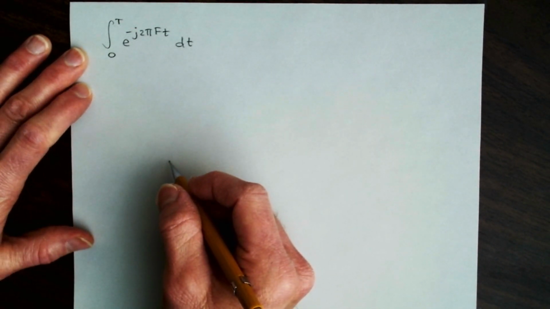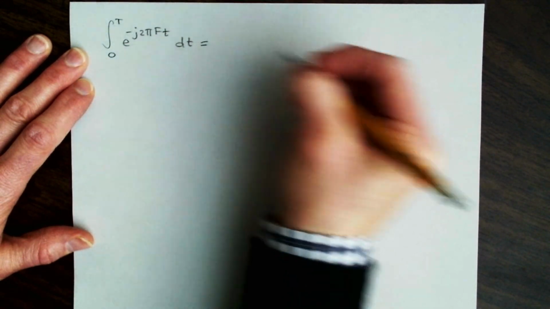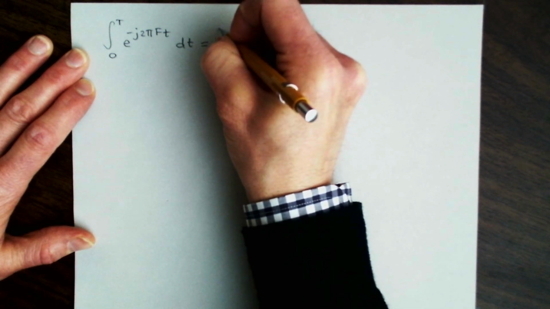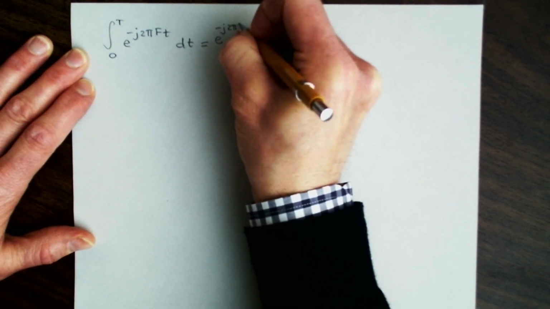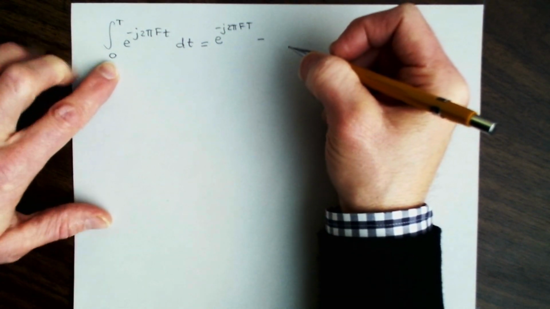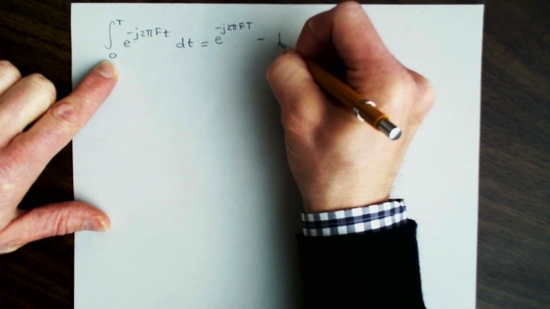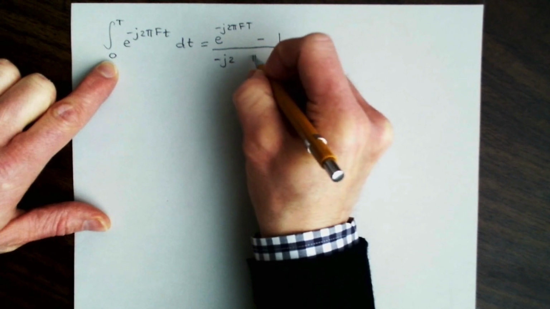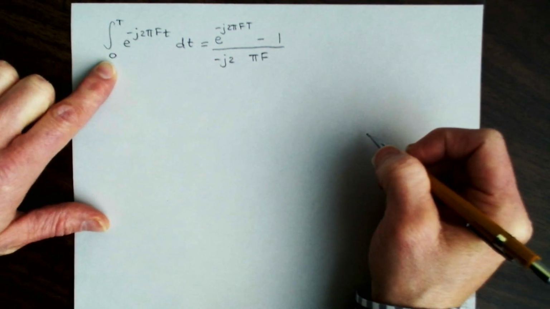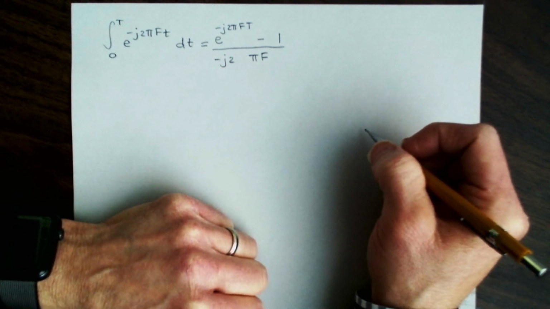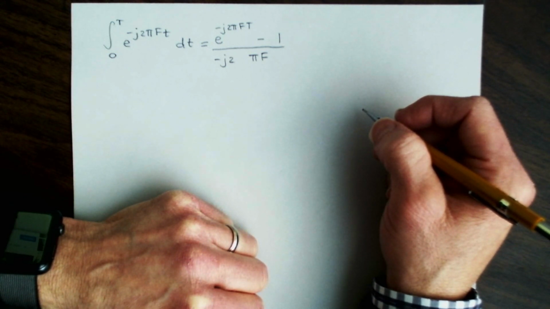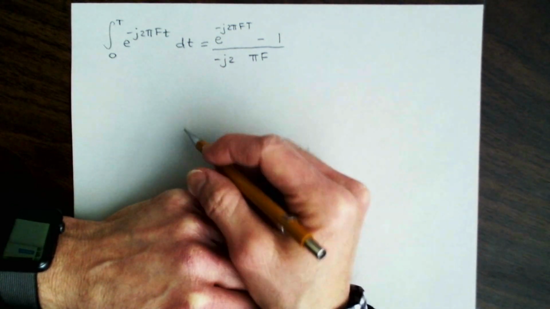That's not going to really affect much, but let's go ahead and use the formula that we saw on the first page. So we can just write down the answer here. It's going to be e to the minus j 2 pi f t minus e to the j 2 pi f times 0. That would give us 1, divided by minus j 2 pi f. Now, what we'd like to do is use that sine formula to write this as a sinc function, but unfortunately in this case we don't have a symmetric form in our exponents in the numerator.